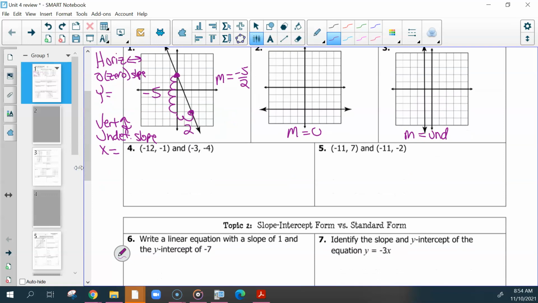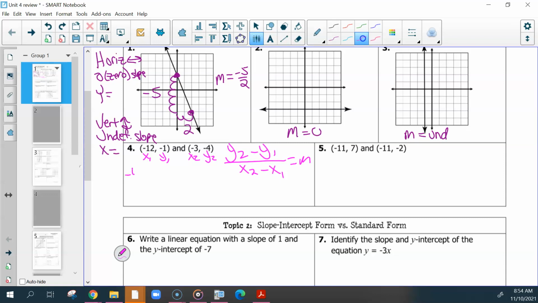Let's do number 4. So you'll need to remember and know the slope formula. So I'm going to go ahead and write it just so we all have it. Y2 minus Y1 all over X2 minus X1. You can write that in the same box somewhere where you have space, doesn't matter. If it helps you, label these X1, Y1, X2, Y2.